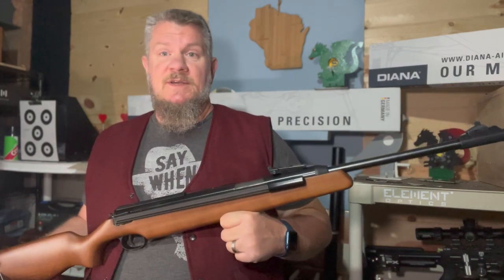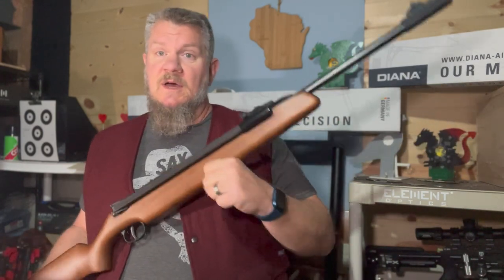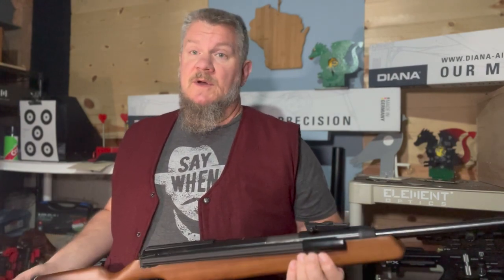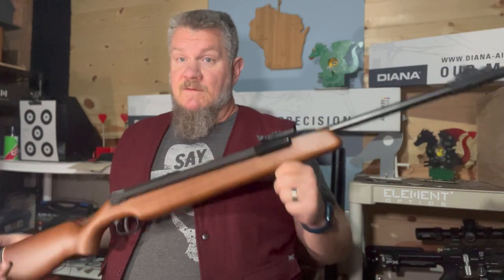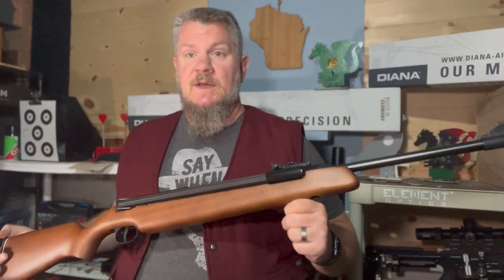The side action is really smooth, and shooting off the bench, no issues at all making it hit what I'm shooting for. You know, when you're talking about 15 yards, backyards, going after pests, it's not super loud. And you are minute of squirrel, minute of chipmunk every single time. Minute of sparrow, no problem with this gun.